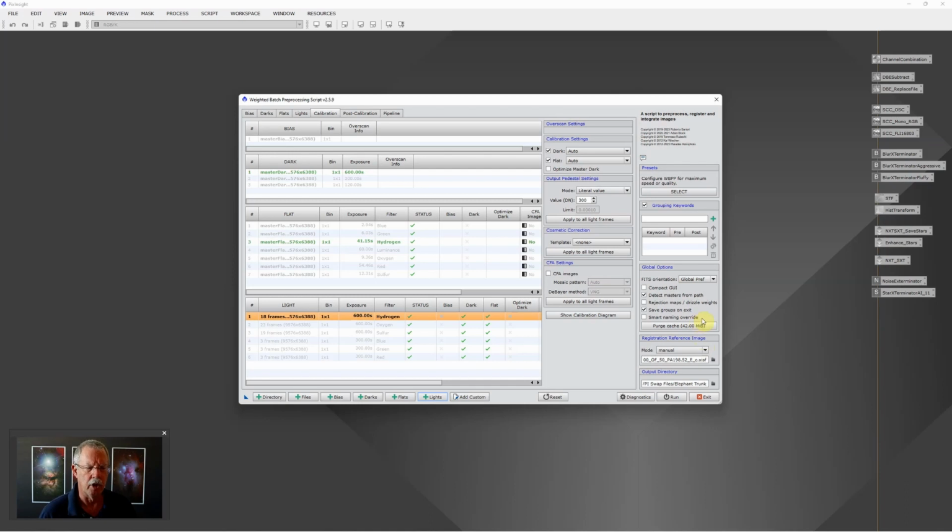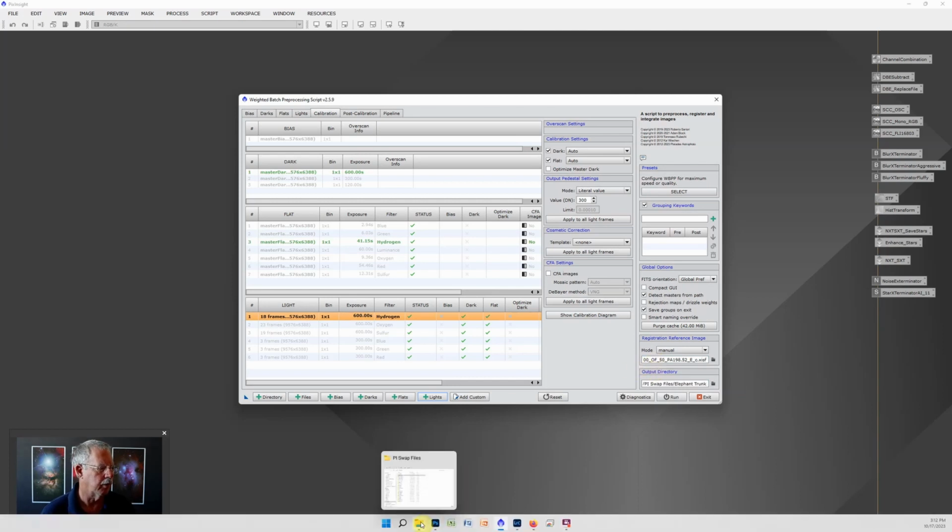So as long as I use the same image for reference, the same frame, then everything will line up and I can just add this data to what I've already been working on without having to worry about realigning things. So what we're going to do is choose manual as the registration mode, and then that enables us to select exactly what file we want to use for reference.